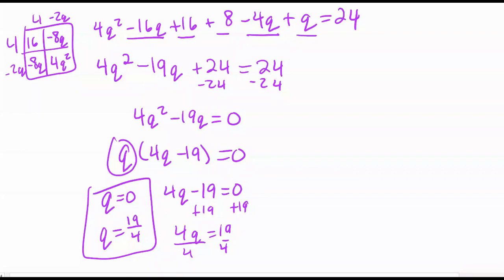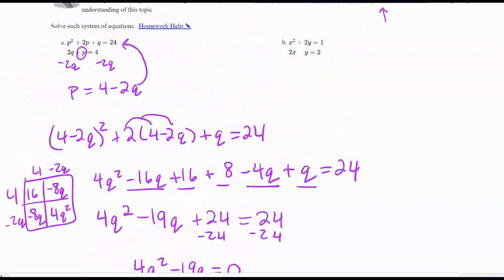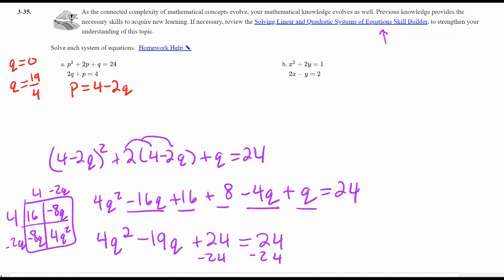Now don't forget, we have done a lot of math, but we still got to do some more because I have to plug in those values back into my original equation here. So I'll do it up here in red, where I know Q is equal to 0 and 19 over 4. I'm going to plug those back into the easy one here when I simplified this to 4 minus 2Q. So I'm plugging in Q to this. When Q is 0, I got 4 minus 0. So P is equal to 4.